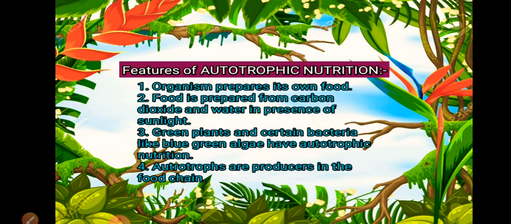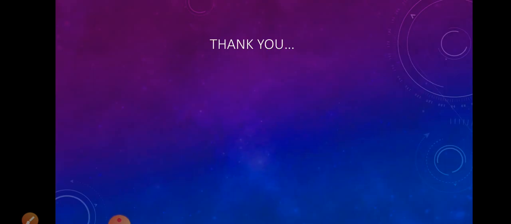Then we have decomposers at the base. I told you how important a role they play. Without decomposers, we would be living in a heap of garbage, which obviously we don't want. So therefore they play a vital role in our environment. Okay, so these are the 4 features. If you see any organism in front of you, in order to classify it as an autotroph, or in order to classify its nutrition as autotrophic nutrition, these are the 4 pointers which you need to look for. Now let's move on. For this lecture, this is what it is.